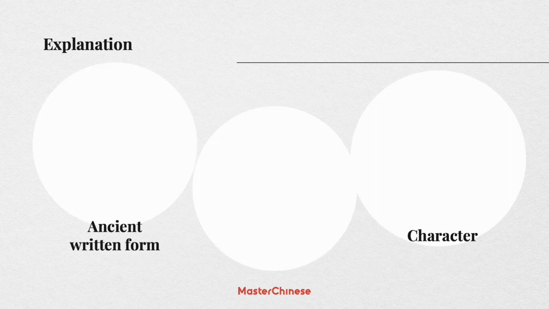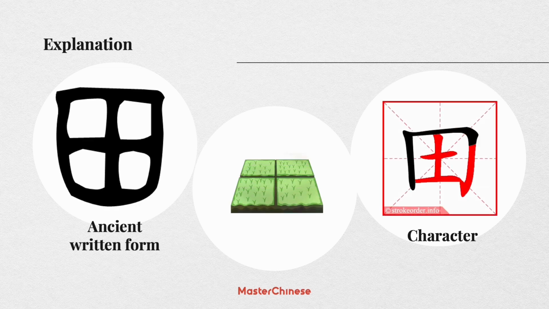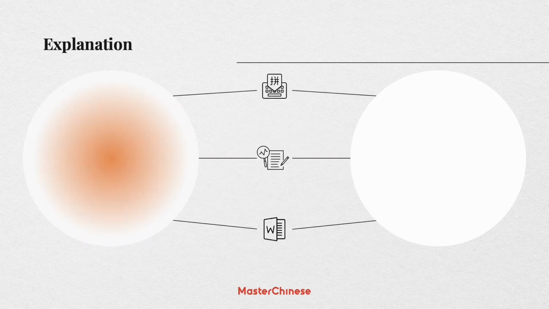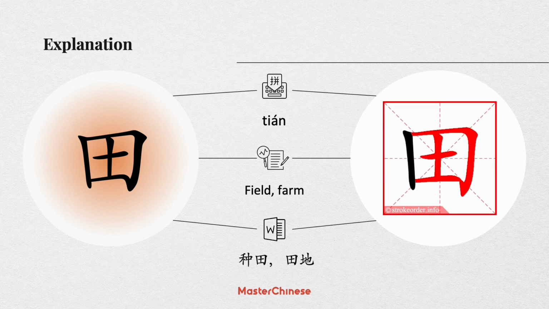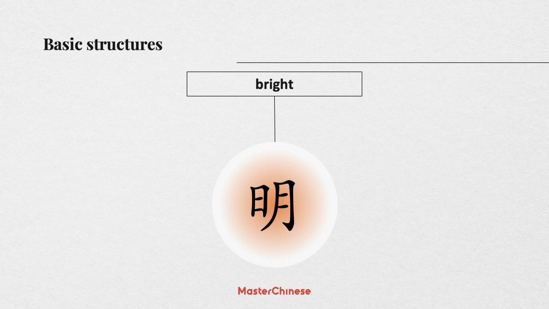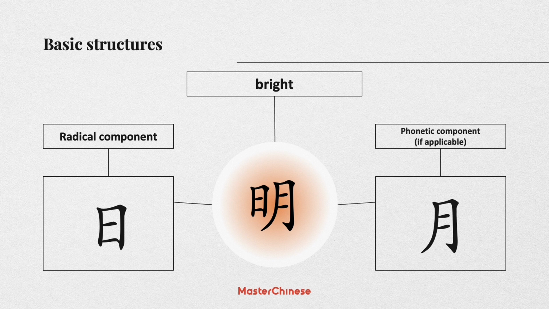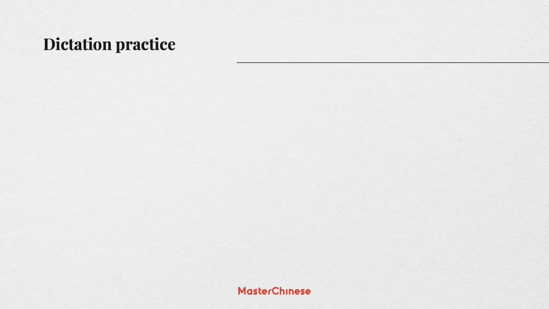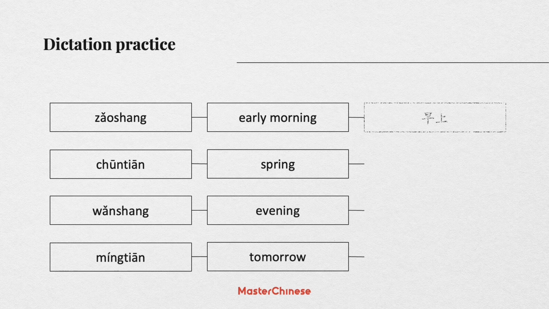In each lesson, we will introduce different aspects of the Chinese character, such as the evolution of the font, the story of the Chinese character, some different ways to memorize it, and of course, the pronunciation, the meaning, and some words. For compound characters, we will also introduce the structure of the character. If applicable, it will help you to memorize the pronunciation and the meaning of the characters by using previously learned characters. Finally, after each lesson, there is a dictation exercise. If you want, you are more than welcome to prepare your smart devices or pen and paper to write or type the Chinese characters, words, and sentences.